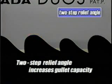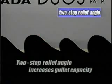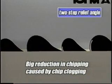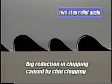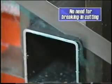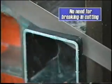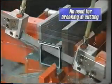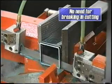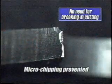In addition, by adopting a two-stage relief angle, the gullet capacity is increased. This greatly reduces chipping caused by chip clogging. The tips of the teeth are treated with a special process to eliminate the bother of break-in cutting of the saw blade. And at the same time, this also serves to prevent microchipping that is liable to occur during use.